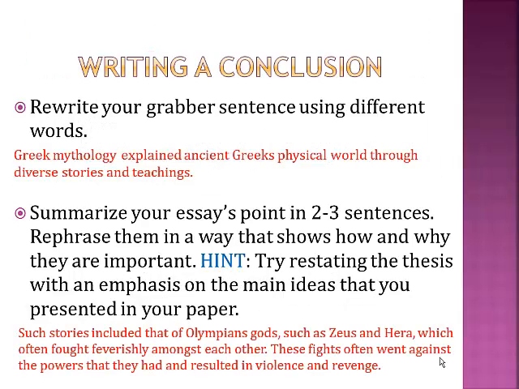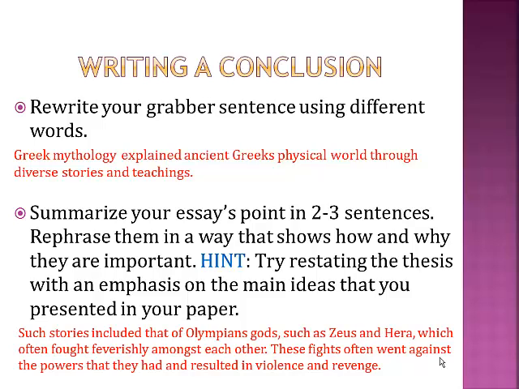All right, so let's get into our conclusion paragraph. So when you're writing a conclusion, there are three very, very important parts that you need to remember. One is that you need to go back to your introduction paragraph. Look at your grabber sentence that you've already written. And I want you to rewrite your grabber sentence using different words. So here I went back to my introduction. I pulled up my grabber sentence and I rephrased it. So I said, Greek mythology explained ancient Greek's physical world through diverse stories and teachings.